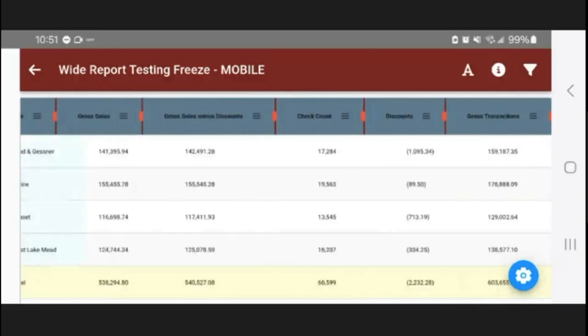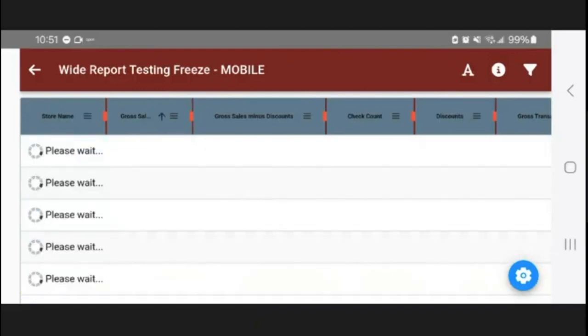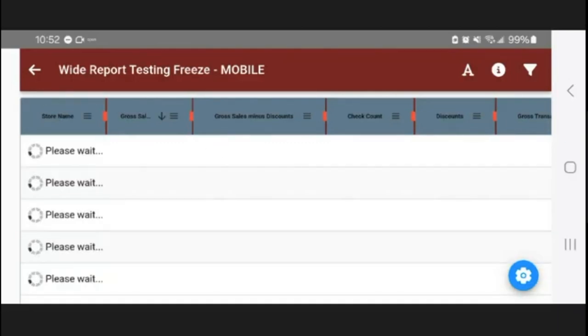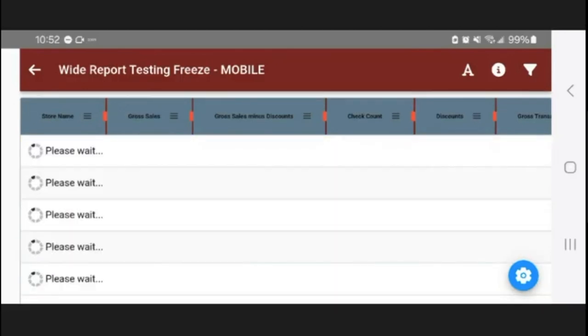I accidentally did it before I was going to show you. So the next thing that you've probably seen me do a few times now is you can actually sort within the mobile app now as well. If I select any measure, I'm just going to go ahead and select gross sales. It's the same 3-step sort that we do have in Mirus. First, if you select it, it's ascending, and then descending if you select it twice, and then the third time your sort is removed.